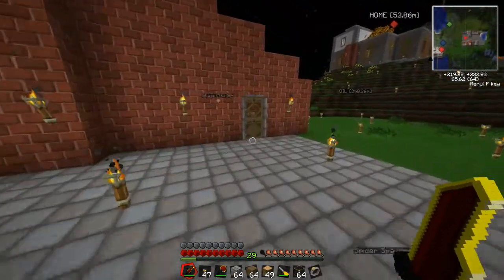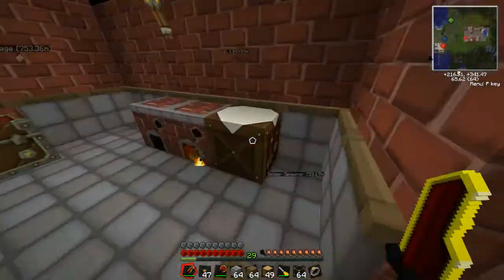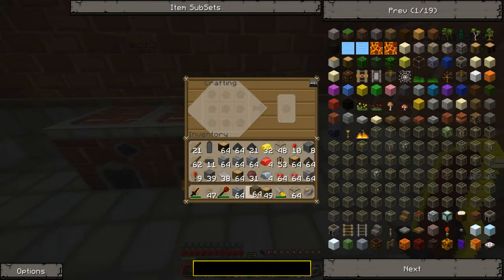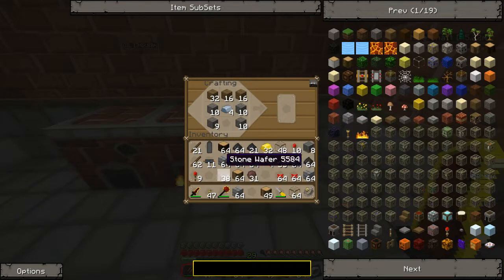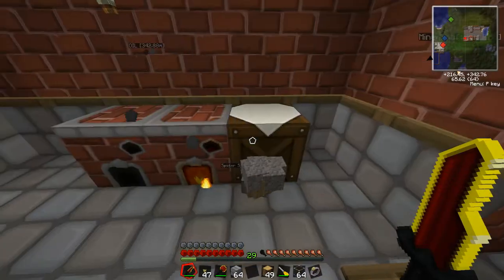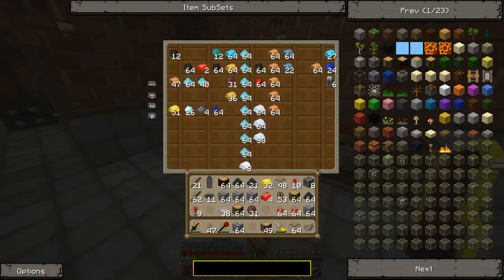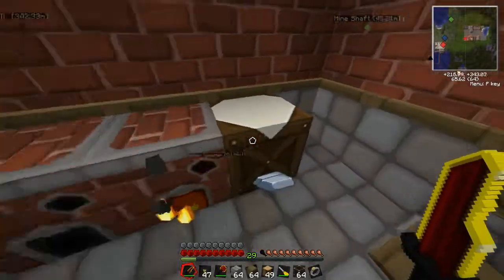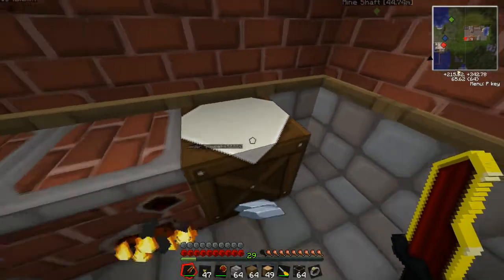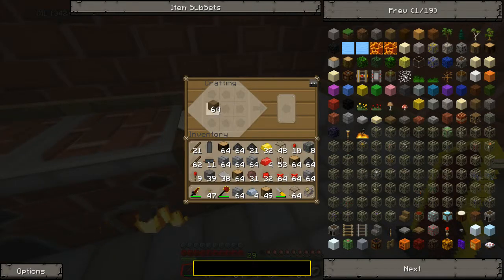I can make pistons, it's not that hard. Let's get in here. Make me a bunch of pistons. Just make like a whole stack of pistons. I'm going to try from now on to use less and less of the equivalent exchange mods. Thought I grabbed a whole bunch of redstone. I need a bit more iron, though. Don't have that much. Okay, now my inventory's full again.